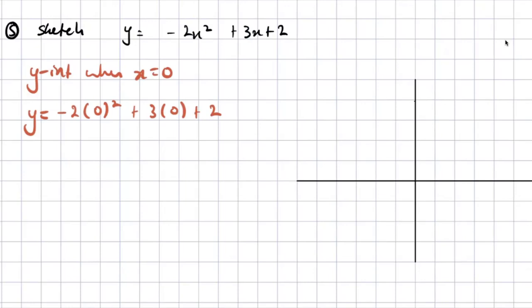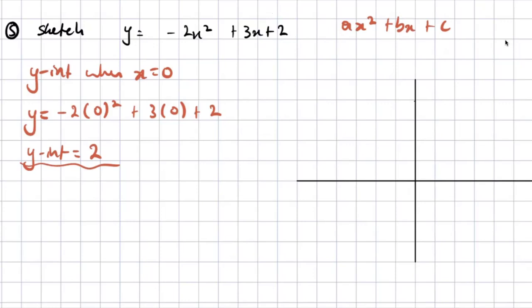Noticing that I use brackets around all of my numbers is just a good habit to get into so that I'm not falling victim to forgetting a bracket on my calculator with negatives. Again, because this is a trinomial, so there are three terms, and importantly it's in the general form ax squared plus bx plus c, I know that the y-intercept is really easily just going to be whatever the constant term is, i.e. the number without an x.